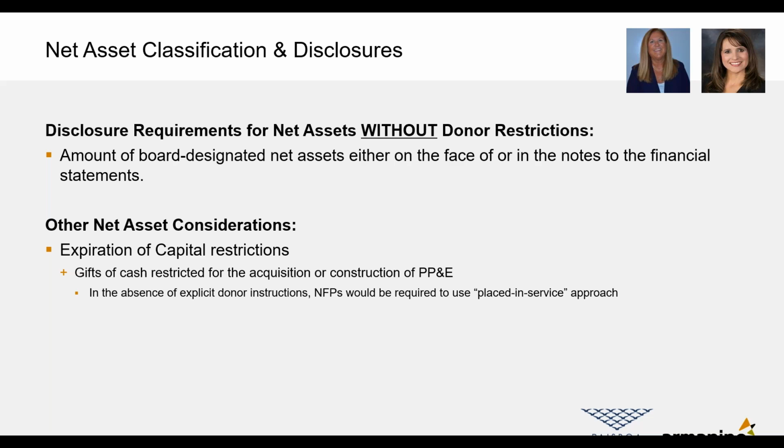Some of the other things that I specifically want to point out with the net asset consideration that you'll see as part of the new enhanced guidance is gifts that are restricted for the acquisition of PP&E or construction, long-lived. They've also changed that. In the past, you had the option to either release those based on the placed in service method or based on how they are depreciating on your depreciation schedule. That is no longer in effect. Now you'll only be able to release gifts for long-lived assets over the placed in service method. So I just kind of want to point that out as we're looking at this.